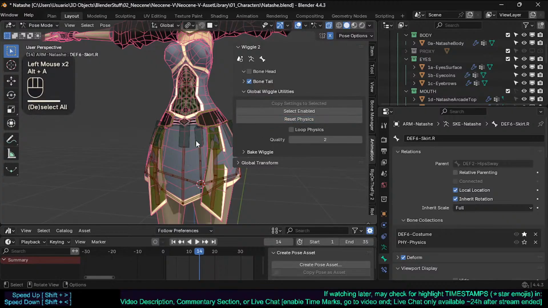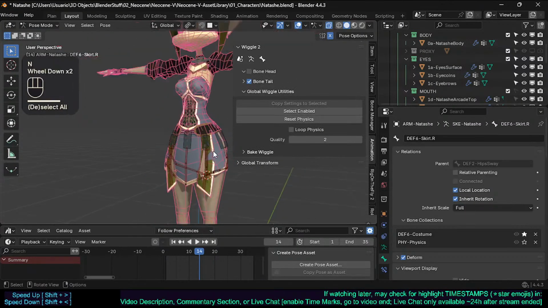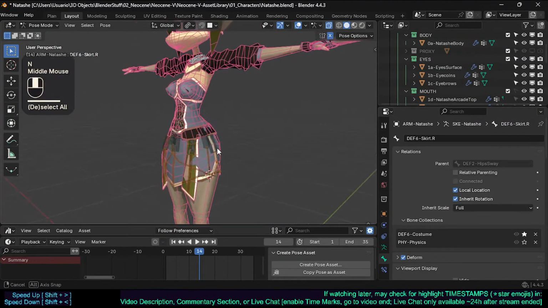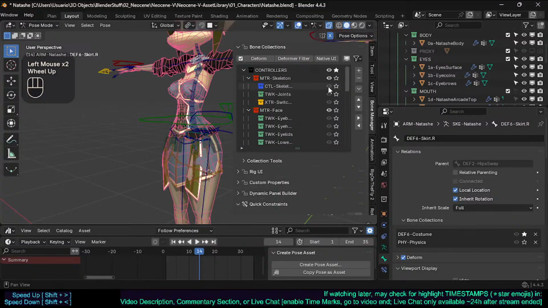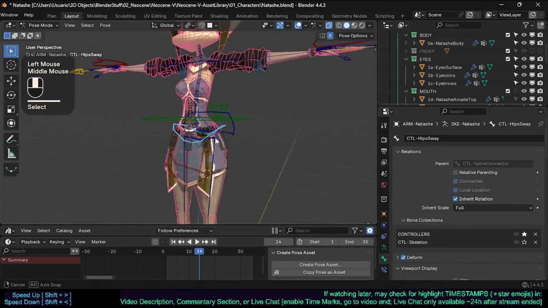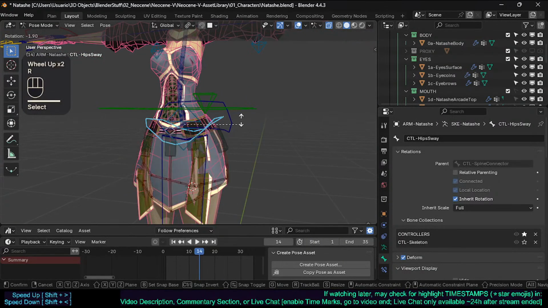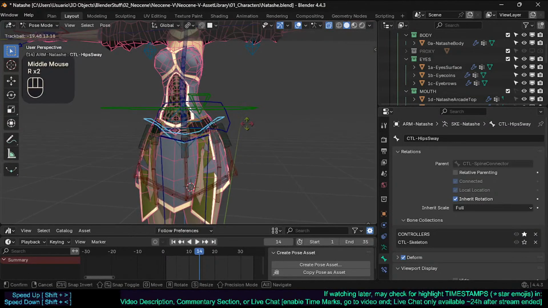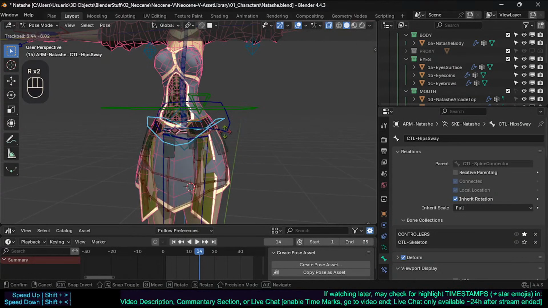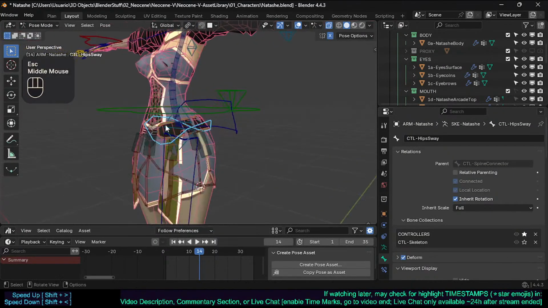Okay, I wanted just to pick the controllers, master skeleton. Hip sway, it's this one, so we see that would do this, right? Of course, this bone also moved the legs.